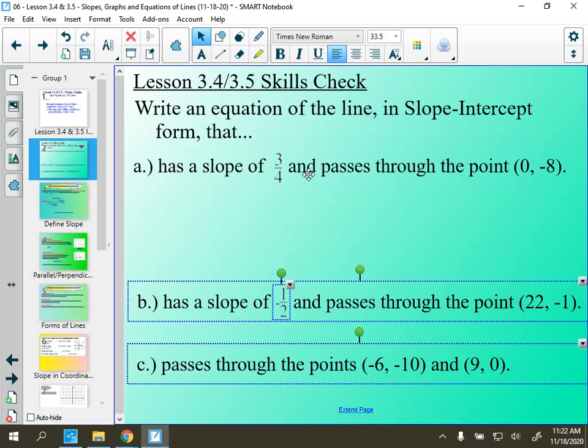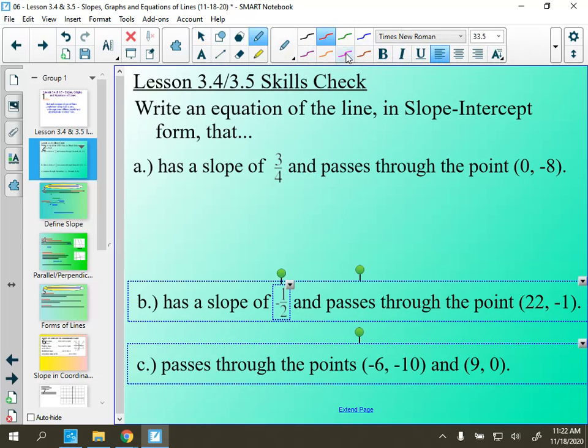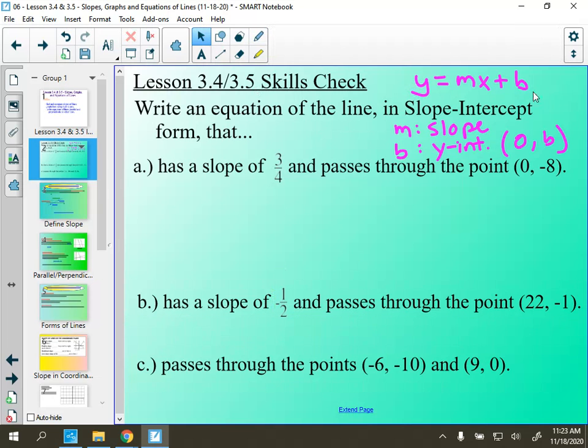We'll do some notes even on here. Slope-intercept form, hopefully we recall, is the form y equals mx plus b. That should be something you're very familiar with, covered extensively in Algebra 1, where m represents our slope, and b is our y-intercept, which would be the point (0, b). And then x and y just represent all the other points that fall on that line. So that's the equation of a line, slope-intercept form, y equals mx plus b.